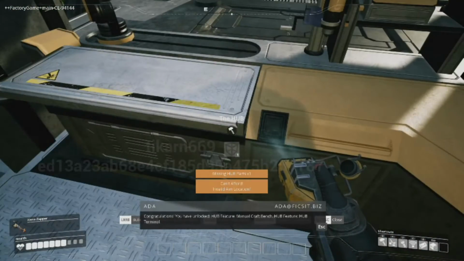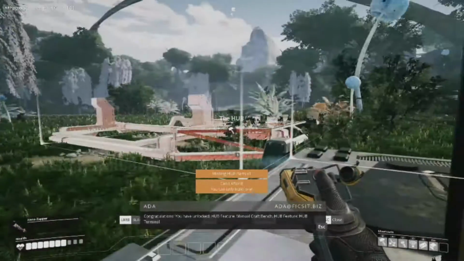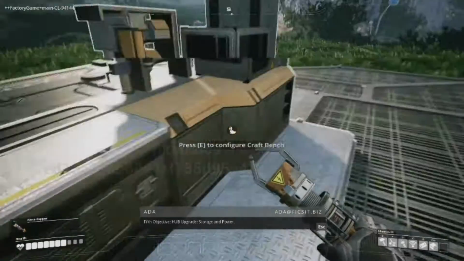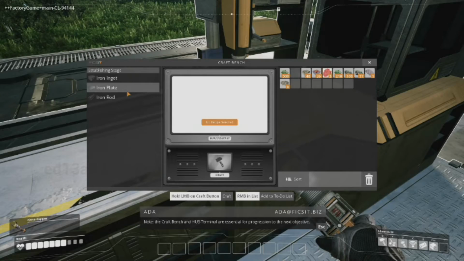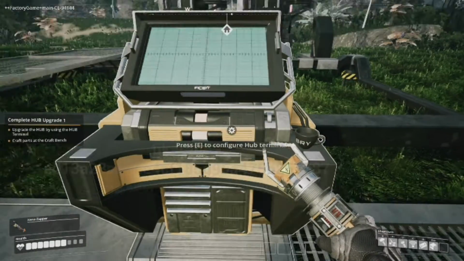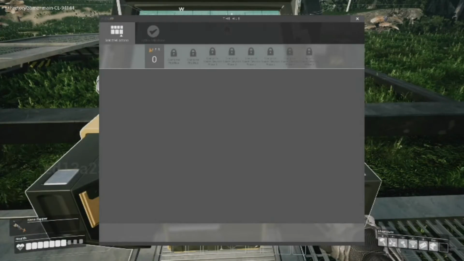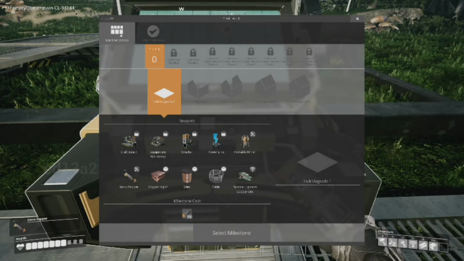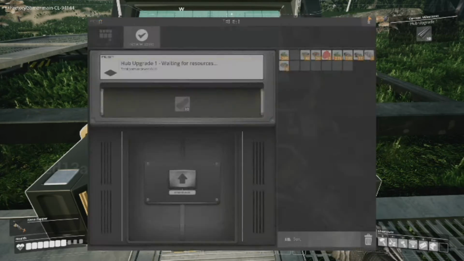So, congratulations, you have unlocked hub feature, manual craft bench, hub feature, hub terminal, fifth objective, hub upgrade, storage and power. Note, the craft bench and hub terminal are essential for progression to the next objective. Right, so this is the hub terminal, that's the hub bench, or the crafting bench. So what it's talking about here is we need to upgrade. So for that we need 10 rods. Select milestone, we've got it.